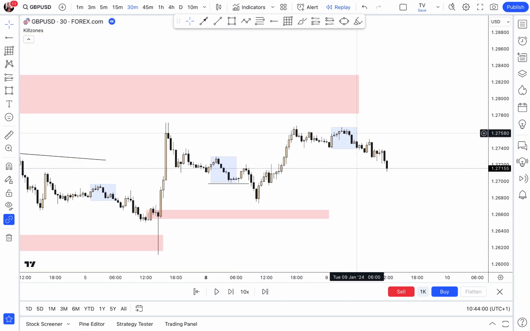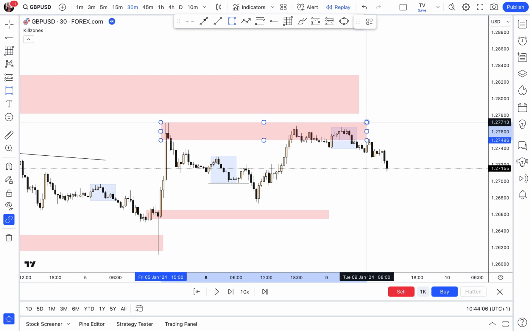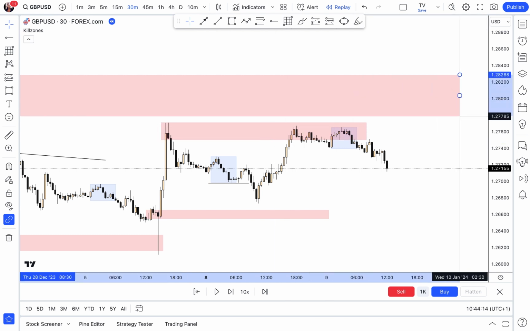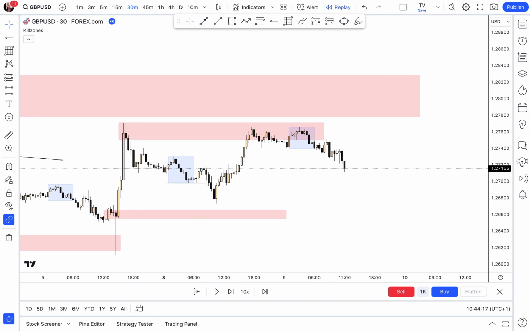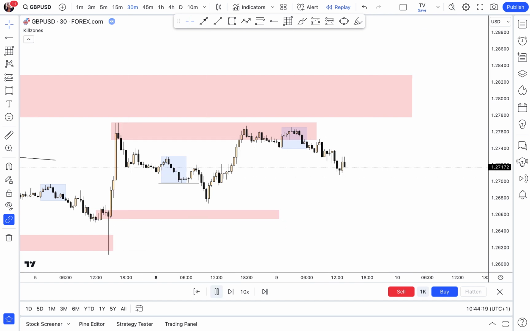So this is another new day. As you can see, market is trading from this level of supply right here. But this will not be like an A setup for me because I still have this zone I'm waiting for price to mitigate. Okay, so let's see the build up of price.